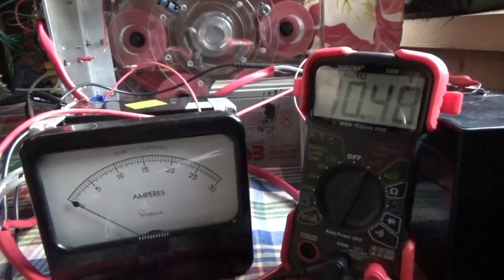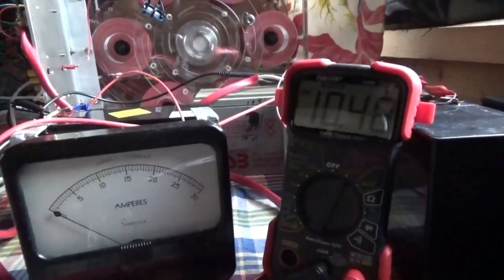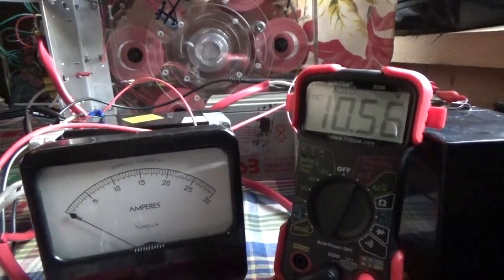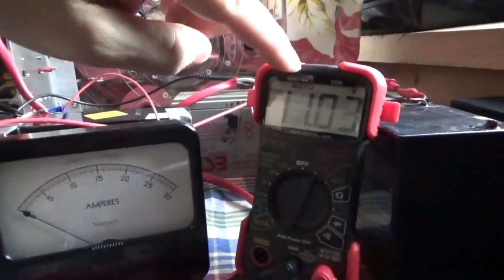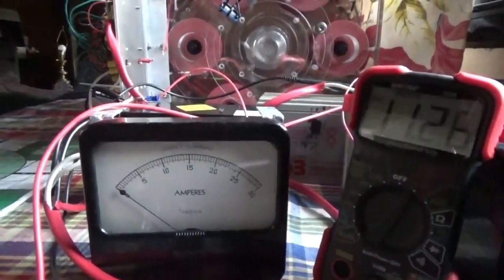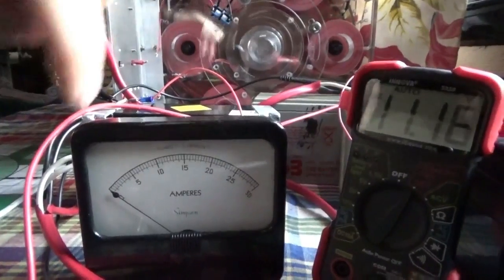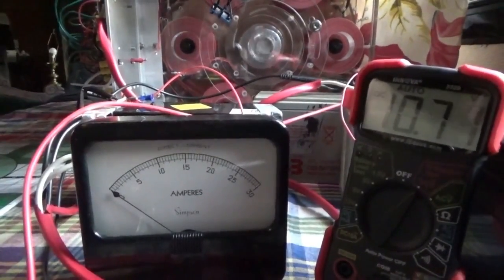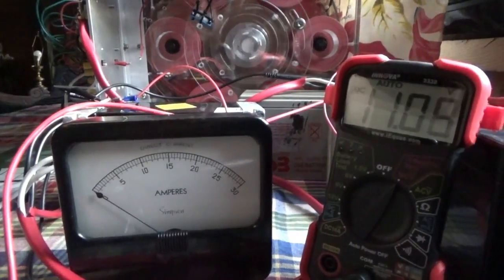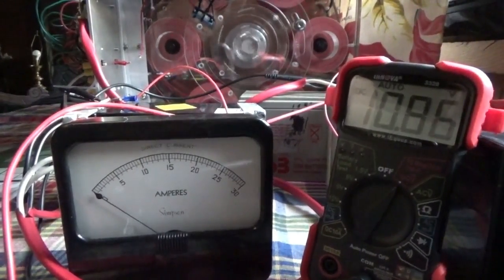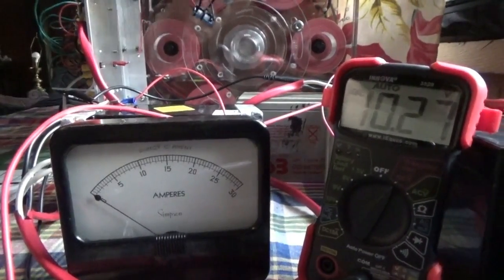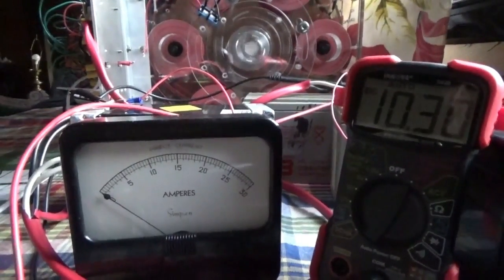I almost stalled the motor. Now I'm getting back in there - I had it mad there for a while. Now I can go back into the quiet zone and that current drops down to almost nothing, but so did the battery voltage. I've got to adjust this to get maximum speed out of the motor, maximum battery voltage, but less current. There's a quiet silent running mode to this where it seems to be really happy.